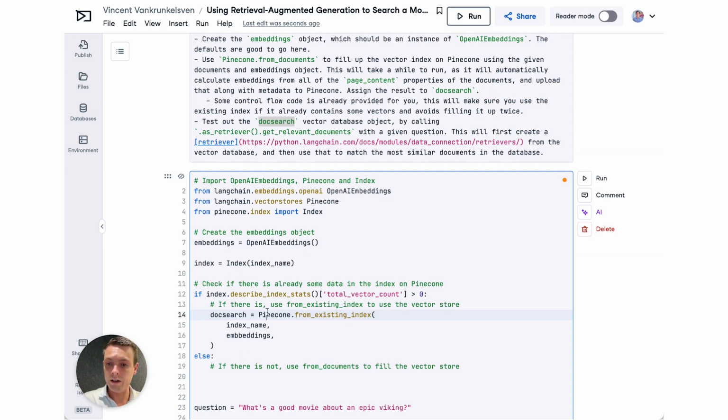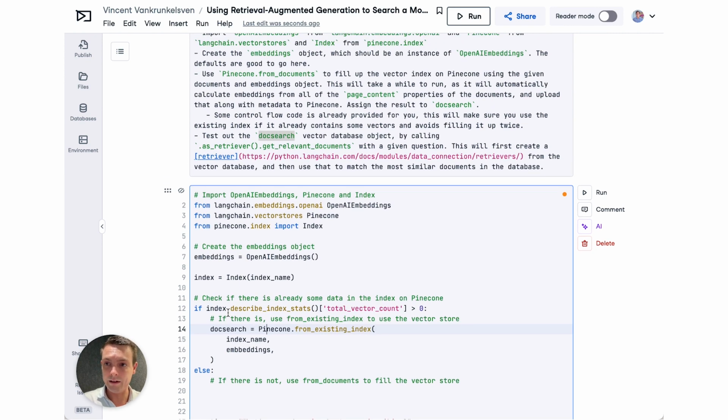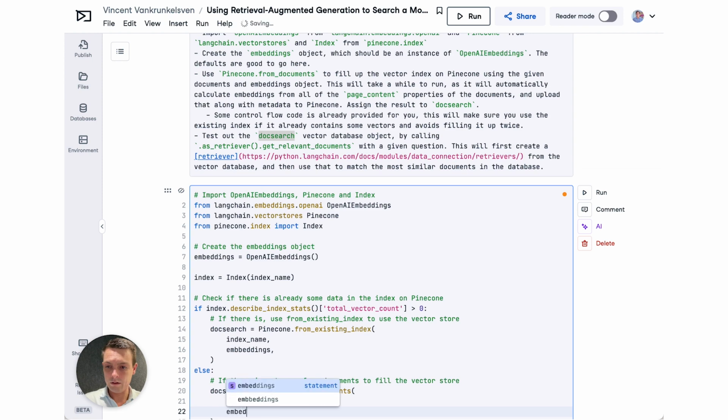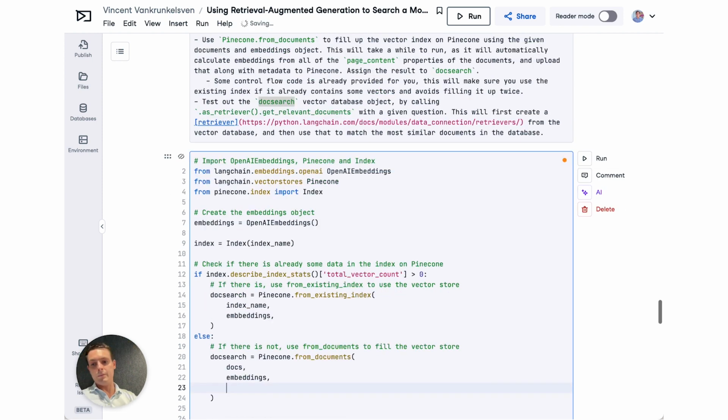We're just going to create this Pinecone object from an existing index. And this is actually the other case. So in this case, we haven't uploaded them yet. And here we're going to be using the docs. Again, we're going to be using the embeddings, and the index name equals index name.